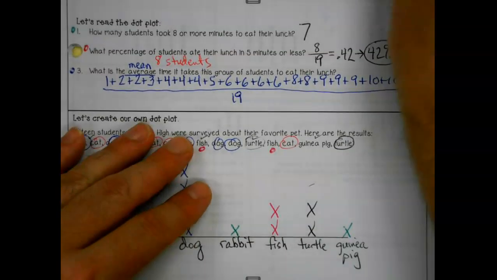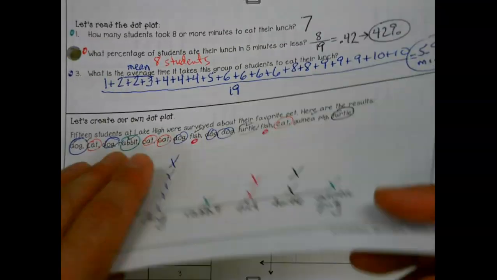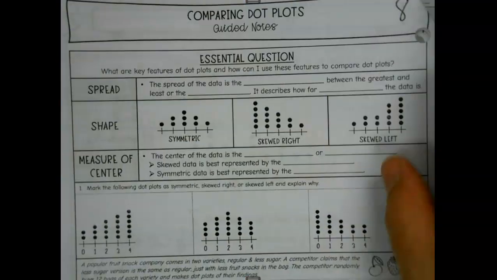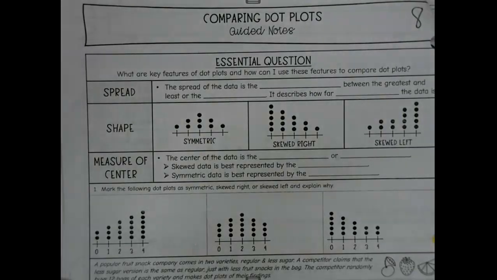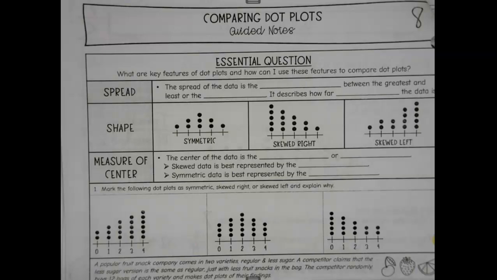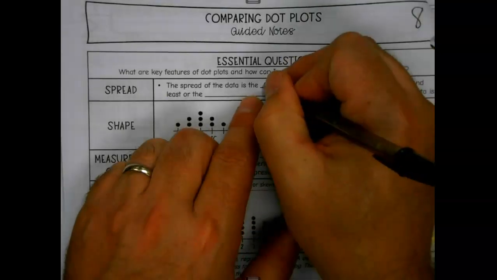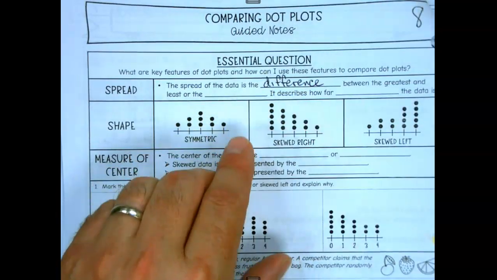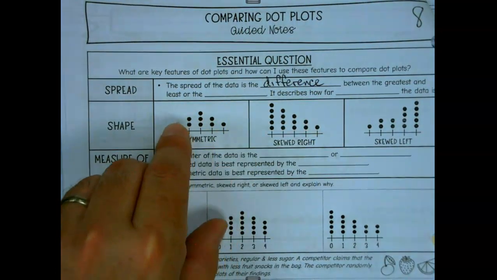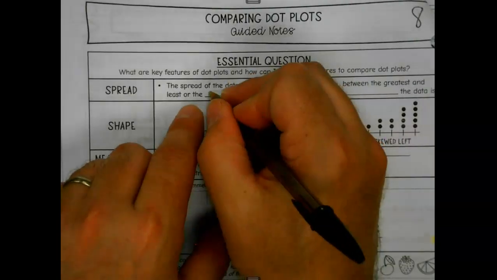So, how do we use these? Kind of the way we went yesterday into mean, median, and mode. When do we want to use each one? So what we're going to do here is to start figuring out, how do I compare them? How do I know if I'm doing them correctly? And things like that. So the first part we're going to look at is a definition of something called the spread. And that is when I'm plotting my data, the difference between the greatest and the least value.